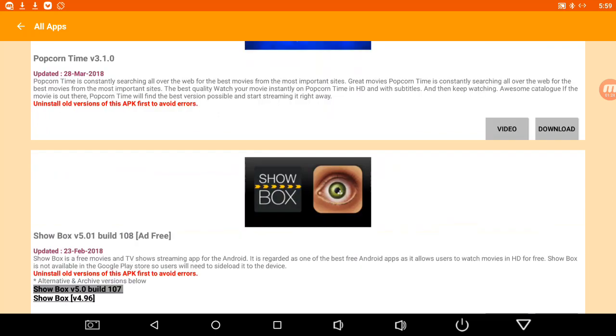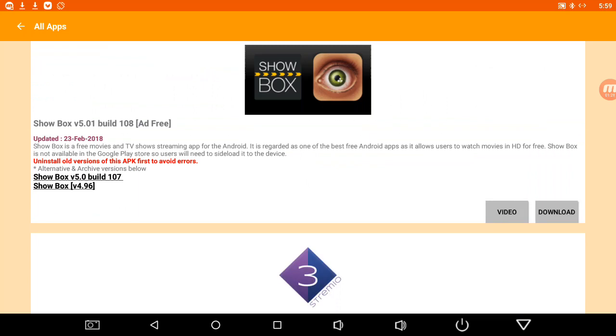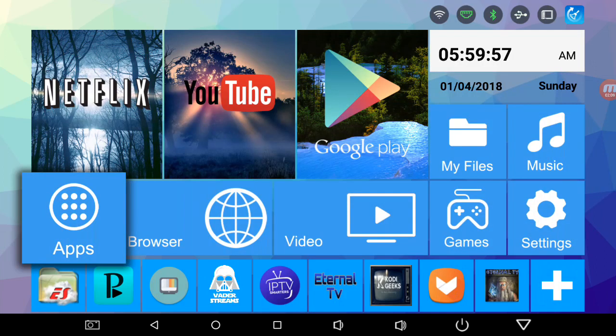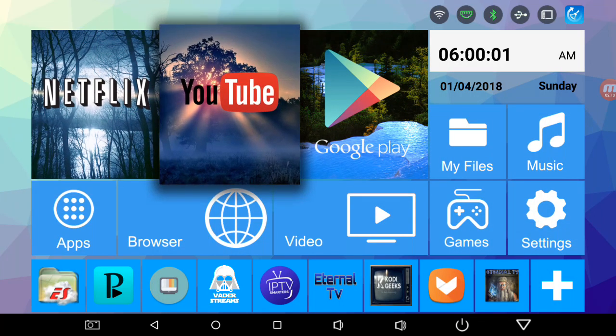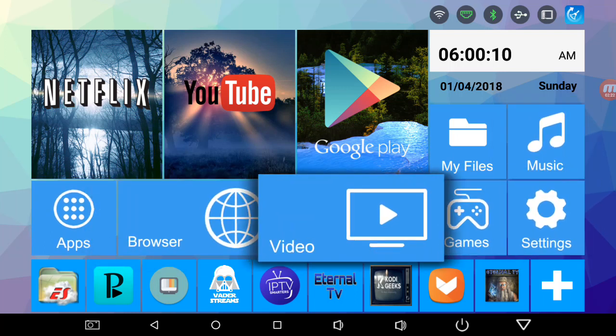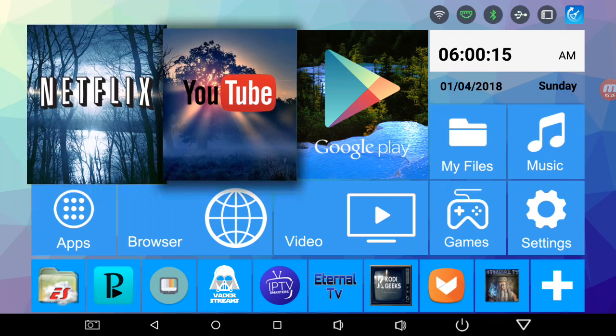But here we go. Showbox. Download. I mean, that home launcher is fine, but once you start getting a lot of APKs installed, they don't fit on that home screen. So I was hoping for Nova Launcher, but I like this. This one is one I use with my Shield also. All right, let's get out of here. You see these big icons, but there's only so many that fit down here. I like the default launchers on all these boxes, but you can have more than one.